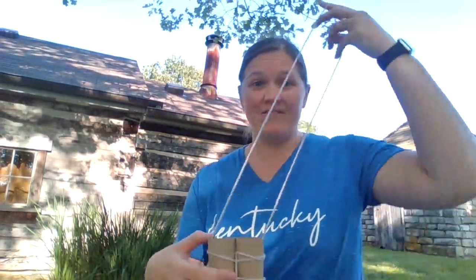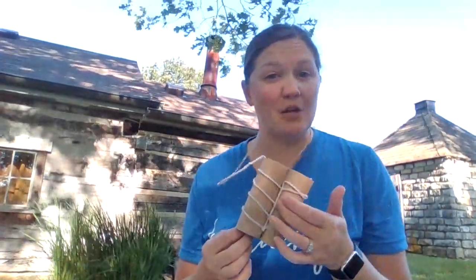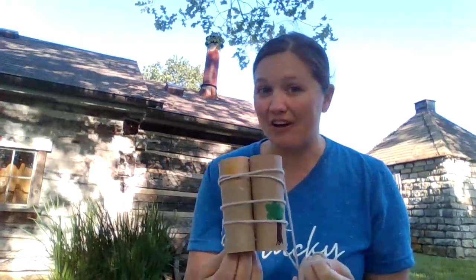So I've made one using those items already. These are going to be my bird watching binoculars, and I'm going to give you step-by-step instructions on how to make these. This particular one I made with a hot glue gun to glue them in the middle since I had that at home, but I'm going to show you an alternative way. I also decorated just briefly. I put a tree and a sun. I'm going to add some birds and some other things that you would find in nature later on. So those are mine that I already made. So let me show you how to make them.